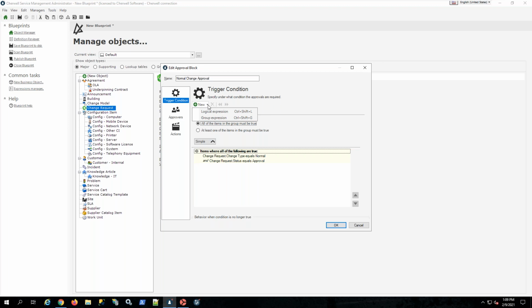So we've got two different logical expressions, where we have a change type that's normal, and then we're waiting for the status to turn to an approval state. This can be as simple as you need, and in some cases it really doesn't need to be even bigger than what we have here on the screen. Other times, though, you're going to find that, based on your own process work, you might have to have something a little bit more sophisticated, and hopefully just appropriately sophisticated, depending on the circumstances there.